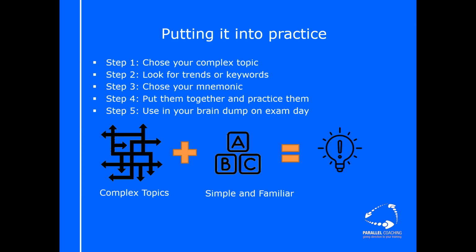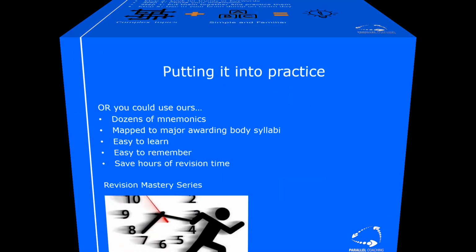And that's how you can use your 5-step process for really breaking down and creating your own mnemonic. So this could sound like it's quite a large task to do, especially for certain areas of nutrition. There's quite a bit in there to learn. So you can either create your own or you can use ours.